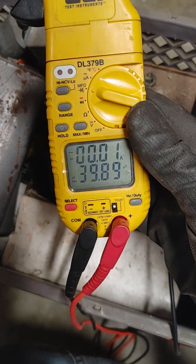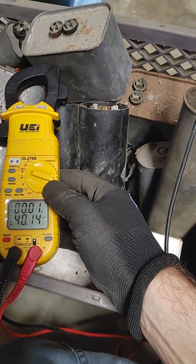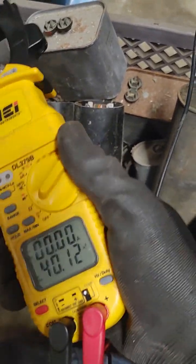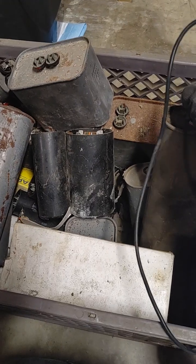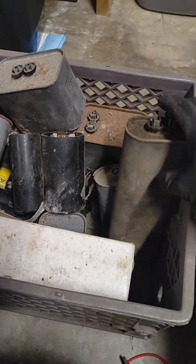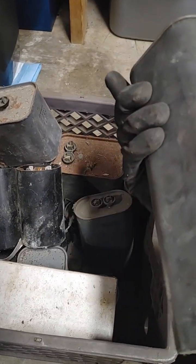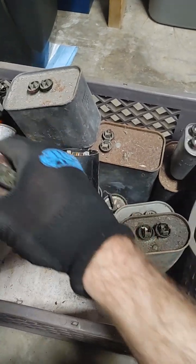Yep, sure enough, it said 40. There we go, it's 40. Still good. All this stuff in here is still good, y'all. Of course, it's filled with cancer chemicals, but it still lasts forever.